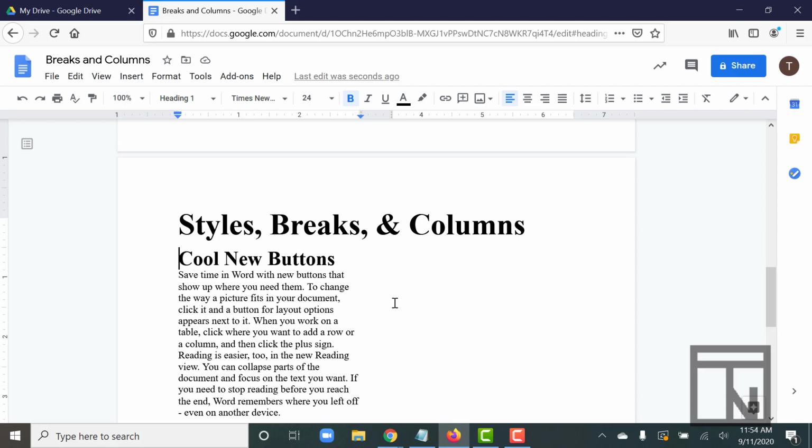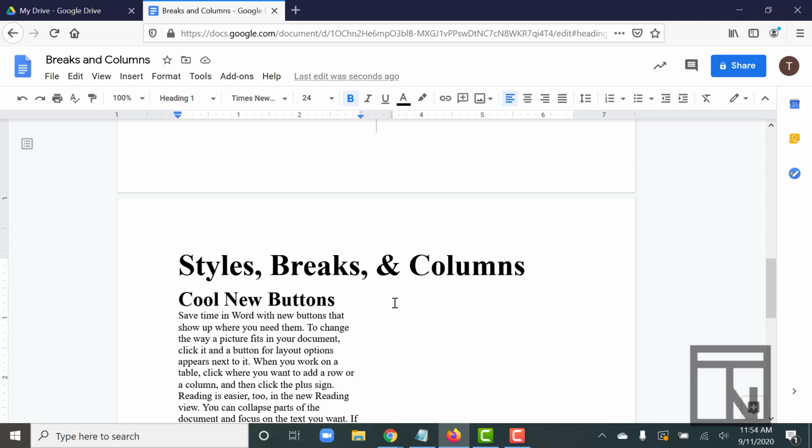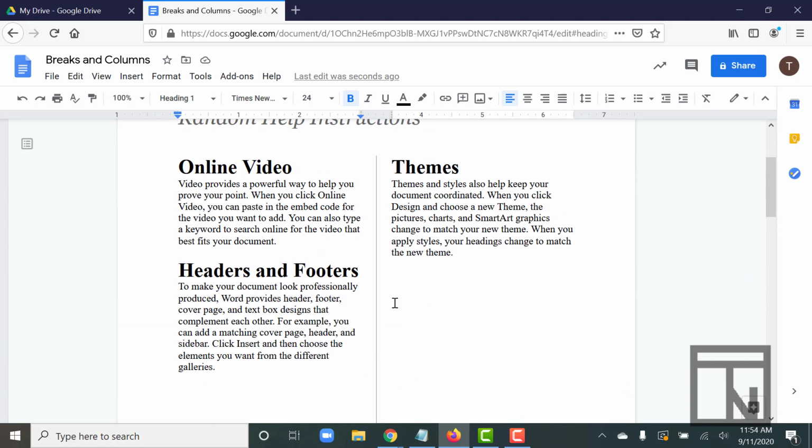All right, so now we've learned about font styles and the header, and we've learned about breaks and columns. Since we're talking about articles today and we're pretending to create an article, the last thing I'd like to show you is a special kind of alignment that is specifically used for articles and newsletters and magazines and things like that. And this is called a justified alignment.